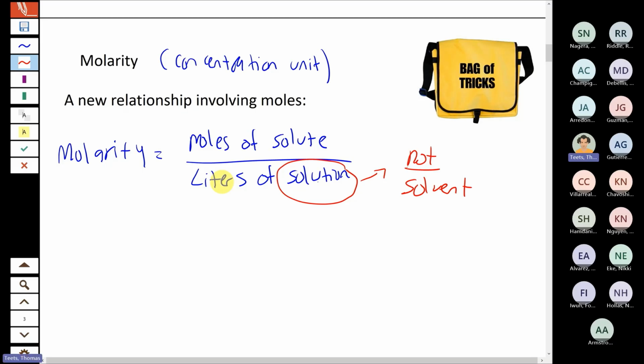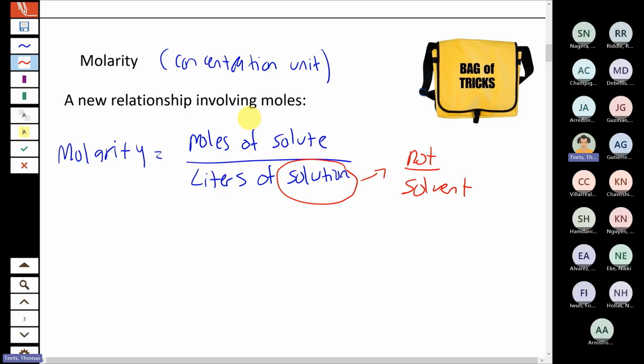So usually we'll do a lot of example problems today. Usually the way that you do it is you have to consider both parts. For the moles of solute, it's often going to be just a mass to mole conversion like we just did. So you would get the moles of solute in that way. And then if you're calculating molarity, you'd have to divide it by the volume of solution. Now, in most cases, the volume of solution would be given to you, but if you have the density of the solution and the mass, you could calculate it that way. So there are different ways, but these two things would be determined separately. They're not that closely related to each other.